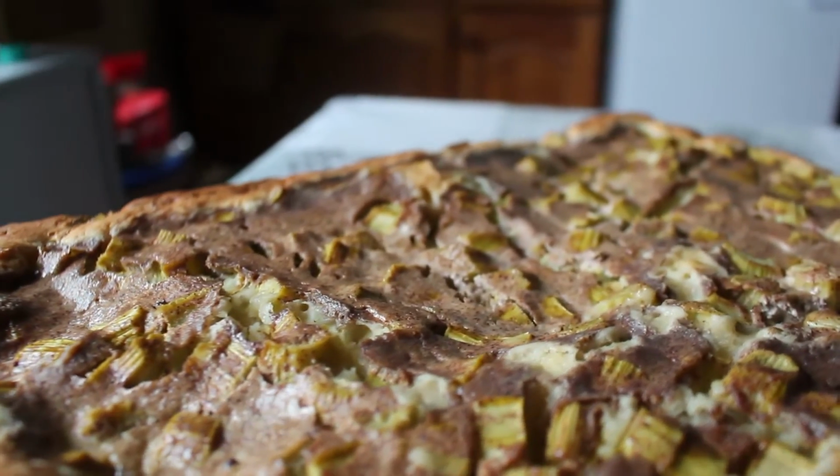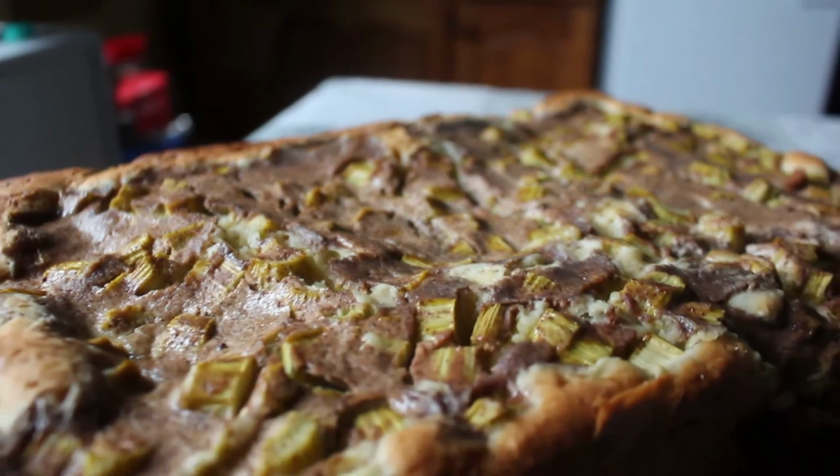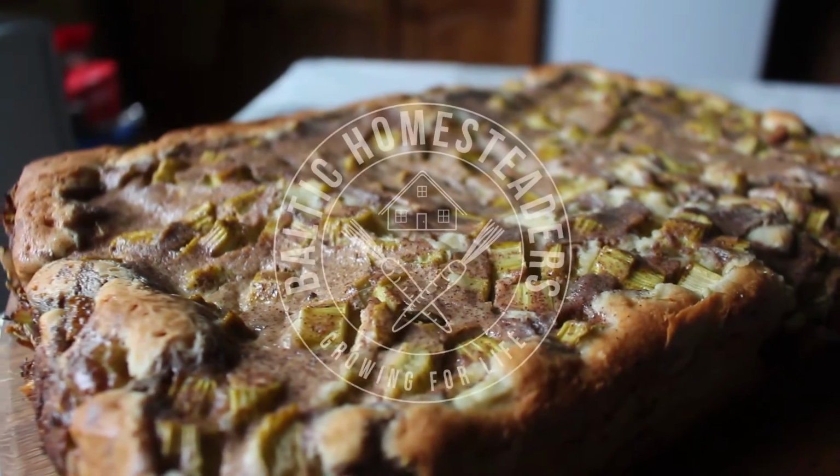I've just baked this absolutely delicious Latvian rhubarb tray bake. Let me show you how I made it.